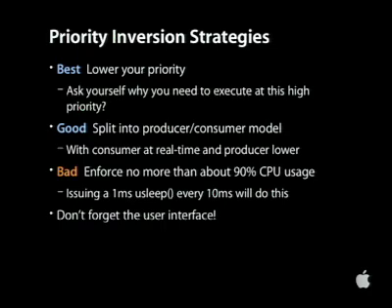If not, you're going to have to complicate your algorithm. You'll need to split into a producer-consumer model where you have small amounts of work done at very, very high priority and larger amounts of work done at low priority. So for instance, if you're streaming off a disk, you would have a low priority thread in your system, and I don't usually recommend having multiple threads, but this is the time to use it. You'd have a lower priority thread feeding a high priority thread, but at the cost of introducing some latencies. The high priority thread would just take whatever data it needs when it's available. And that way you get a producer-consumer. It's pretty good, it's complex, it works very well indeed.